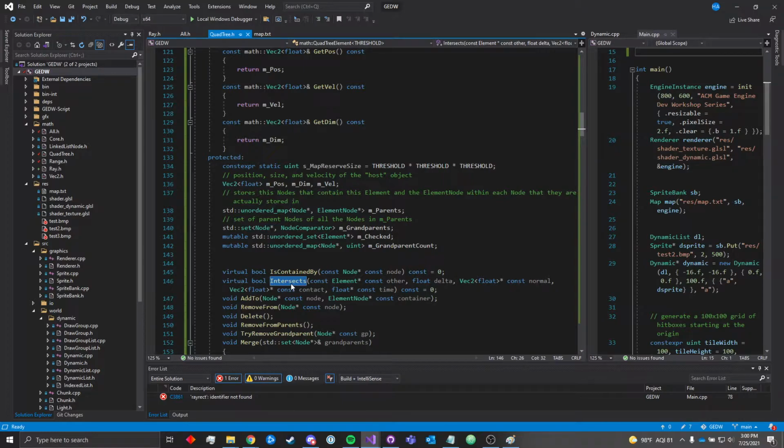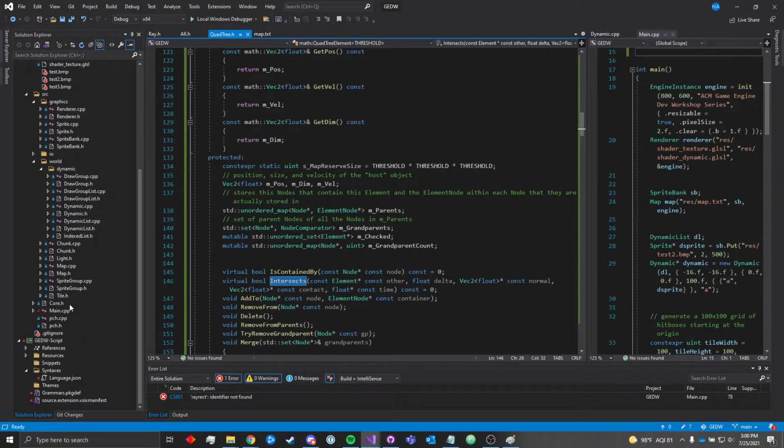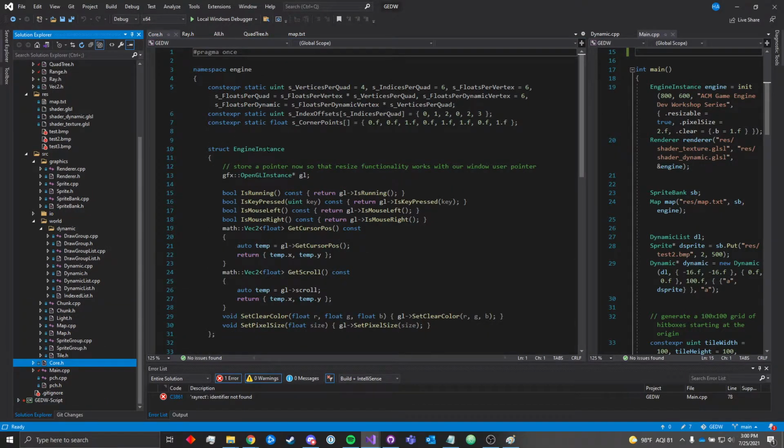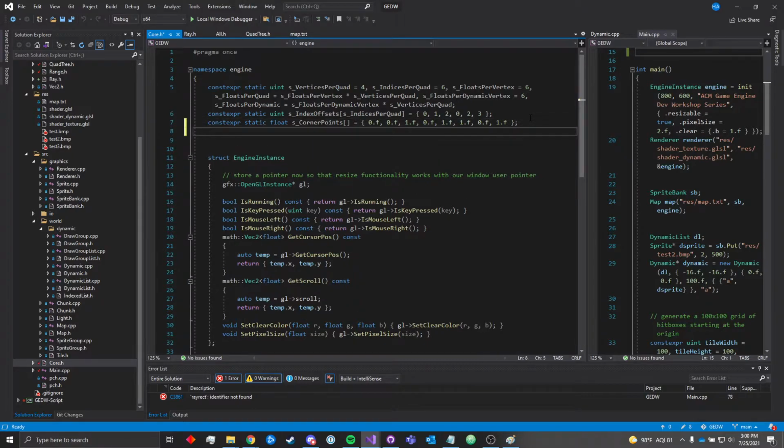And the Quadtree doesn't care at all. It'll handle everything correctly by calling these methods that you have implemented. Of course, in our case, we are just doing the simple case, but I think it's nice to have that level of extendability. Okay, so I'll go ahead and define a constant here, Quadtree threshold.